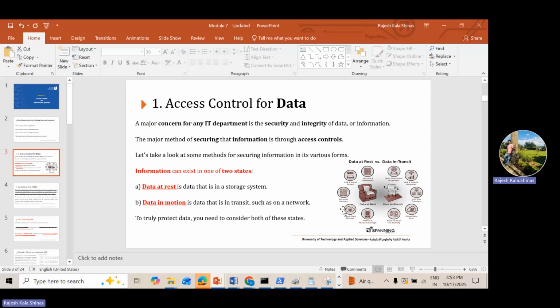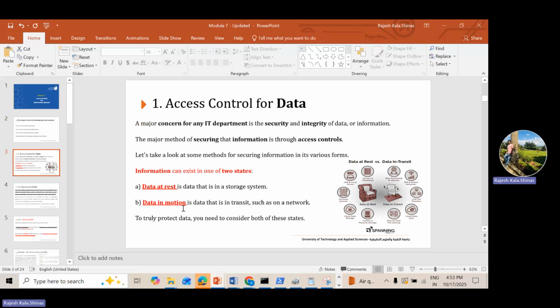They are stored in the cloud, Azure or Microsoft, OneDrive, Google Drive, Dropbox. Then archive and physical storage: I store the data on a disk or tape.